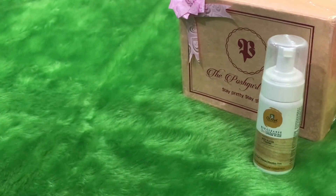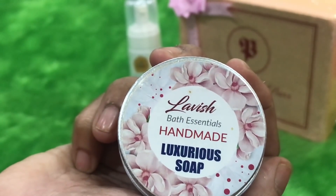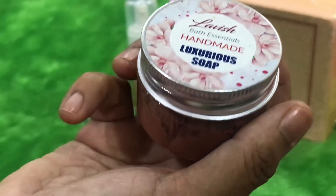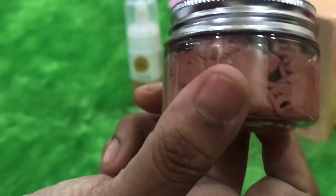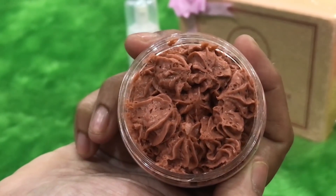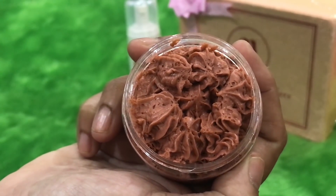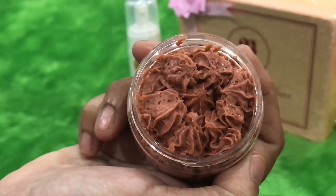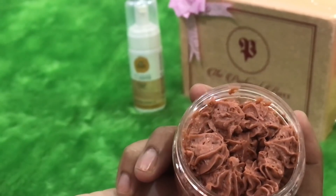The second product is from the brand Lavish Bath Essentials — it is a handmade whipped chocolate luxurious soap, priced at rupees 199. Just look at this, it almost looks like a chocolate mousse! It is so chocolatey — it looks just like a cake or a beautifully decorated pastry. I could almost eat it, it looks so delicious. Definitely something I look forward to using.